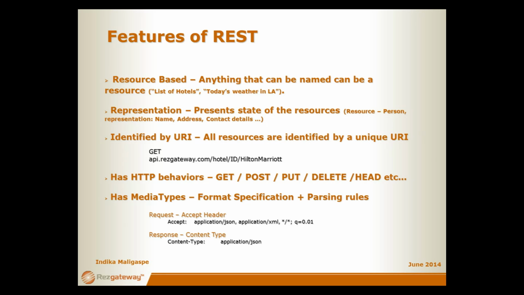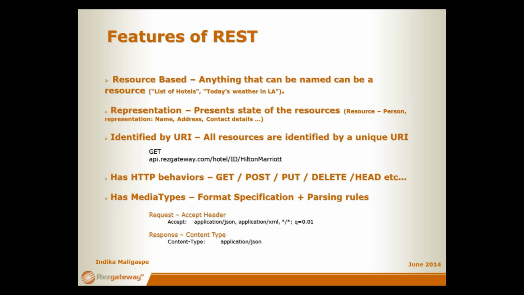If it is a hotel, if you say okay the resource is hotel and if you say give me Hilton Marriott, you would get the name of the hotel, the address, the location, the geocoding, how many rooms, what sort of amenities are there in the hotel, what are the attractions nearby. But it will not have the color of the hotel or when it was built because it may not be in the context of your API. So it could be the resource as a whole or it could be part of the resource depending on your API and depending on the context of the service.